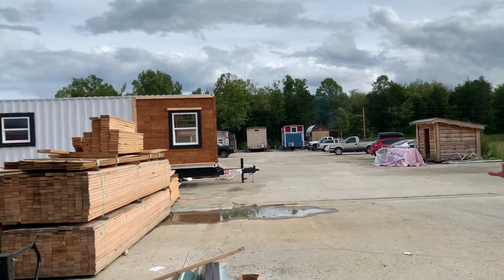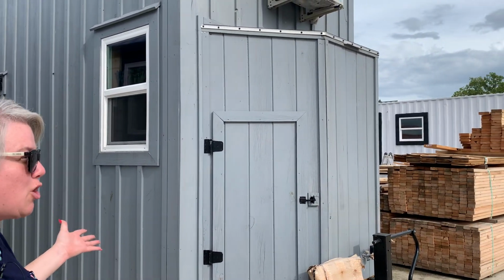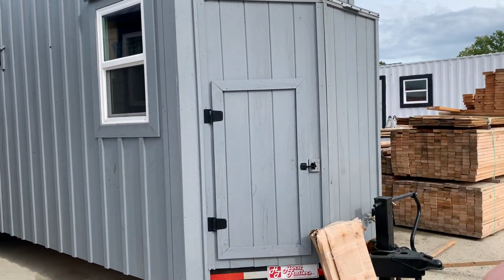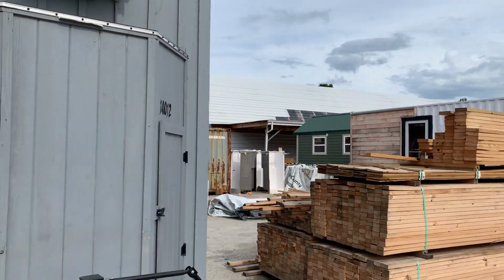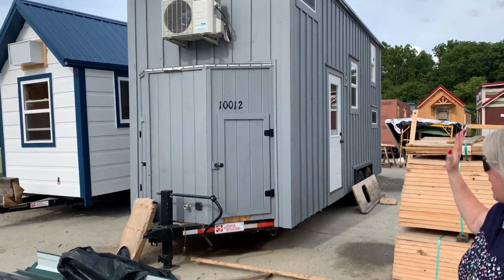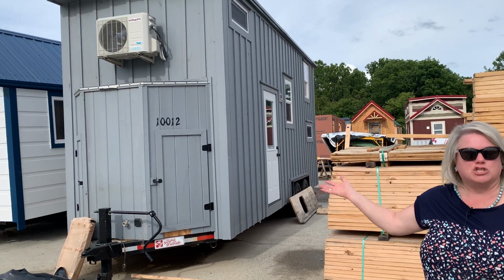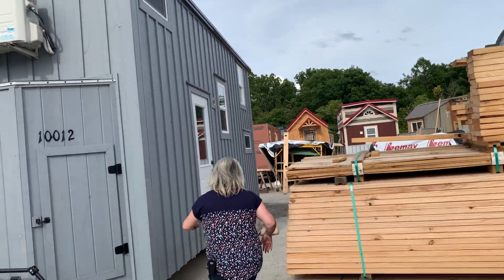All right, here's the house we're going to show. We'll show the outside of it really quick. We think it's an 8x22. 24? Okay, 8x24. There you go. Lock it. You hold on to that one. See you, Tom. It's an 8x24, built a couple of years ago, and she's lived in it all this time. I'm not sure exactly where she went, but we don't want to tell all of her business. It's back here. I don't know if she may be getting a lot. She might be staying here. Not sure about that. So let's go on in and see.